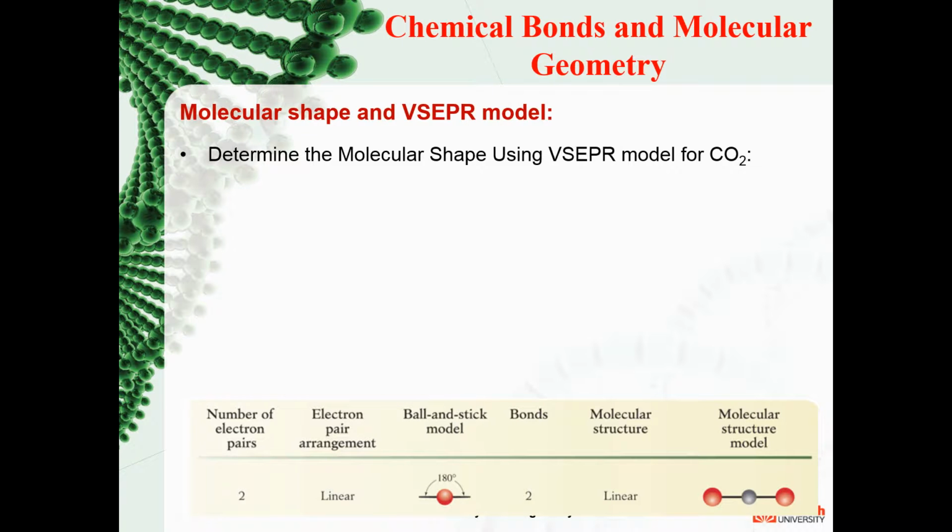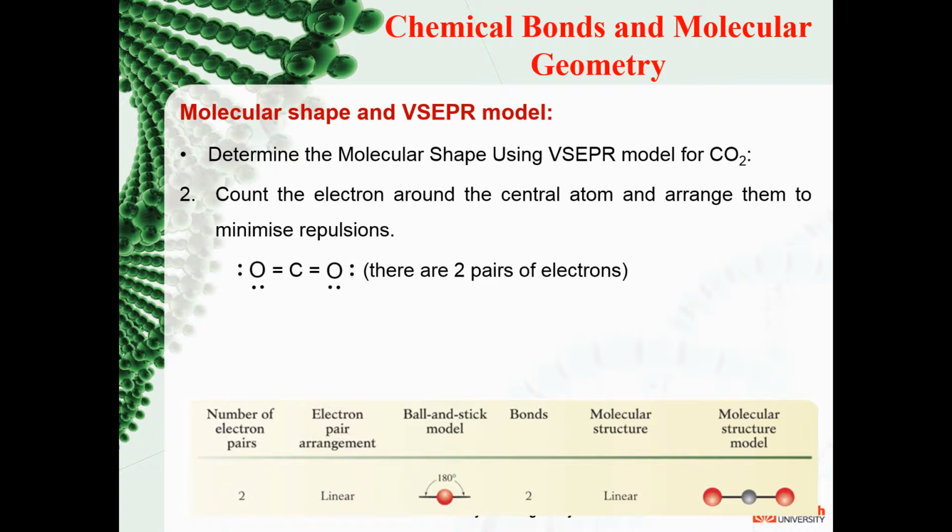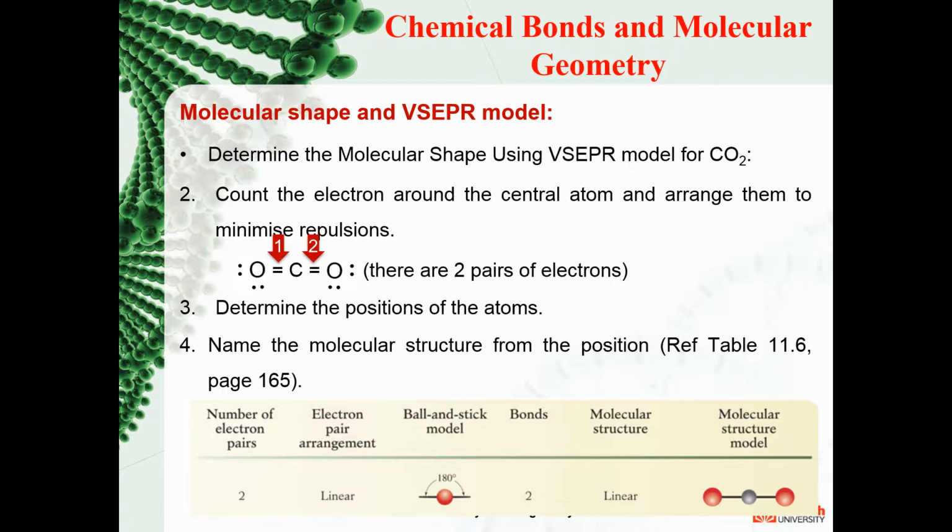Now we move to the second step of the VSEPR model. So we need to work out how many places that contain electrons around the carbon. Please note that double and triple bonds are also counted as one place. So in our example, there are 2 places where the electrons are available. To do steps 3 and 4, we need to check the table.